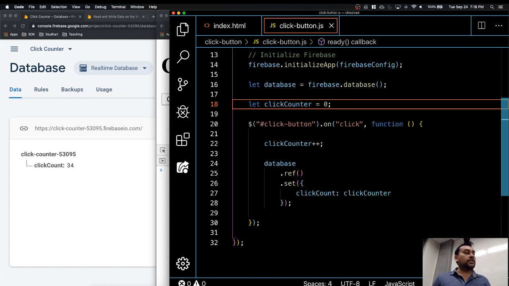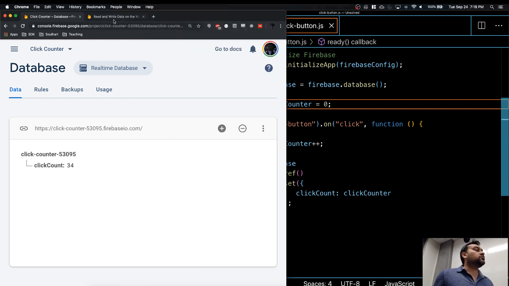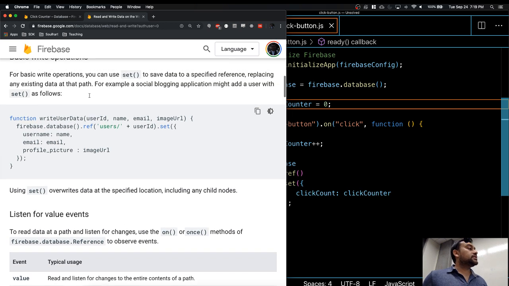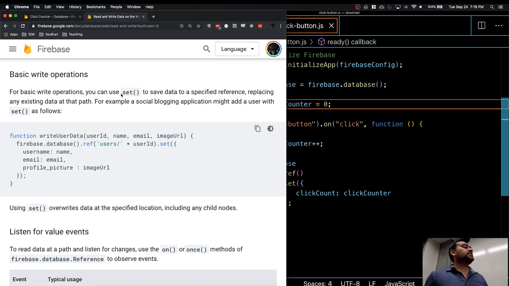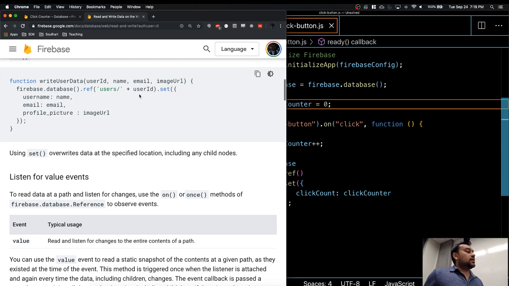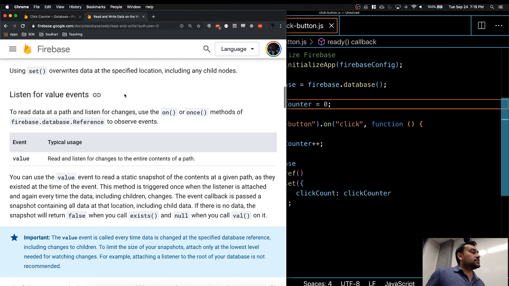Let's go back over here, and we are going to look at the second method, which tells us how to read the data. So we did the write from the documentation, the basic write set method. To read, the method is called on. Do you guys remember the on method from somewhere else?